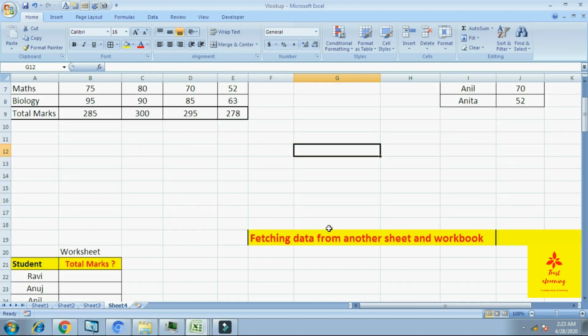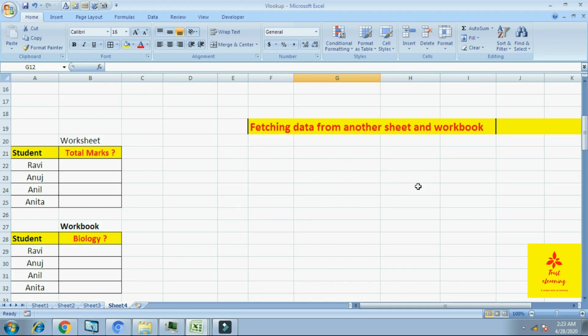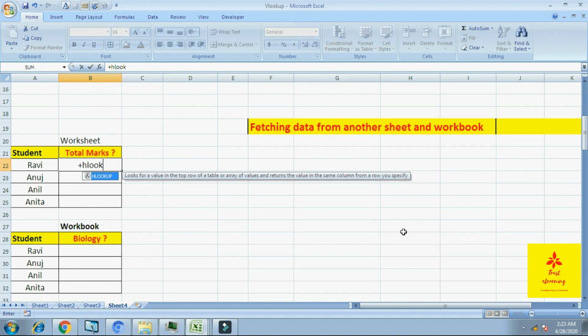Moving on to the next one, fetching data from another sheet and workbook. How can we fetch data from another sheet or workbook? Let's start with again the same formula, HLOOKUP. Our lookup value is my student name, comma.